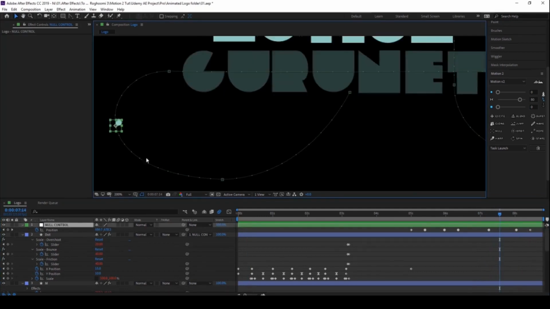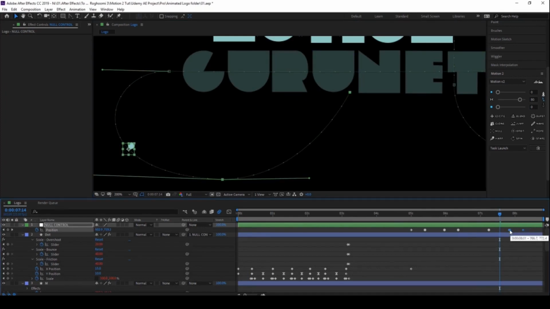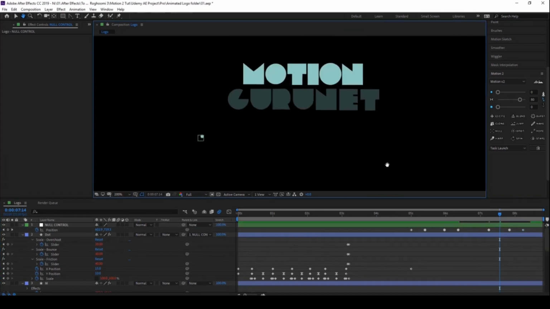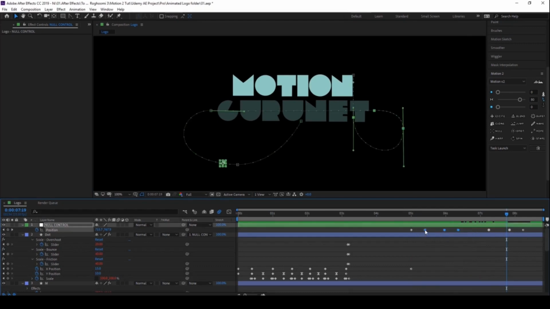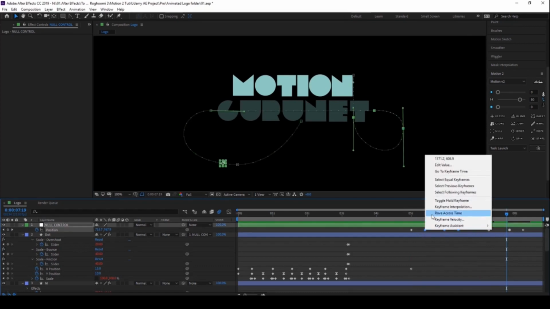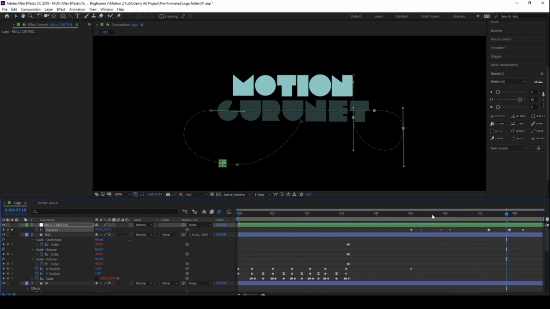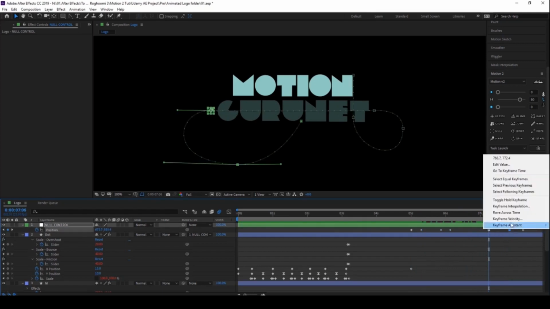As you can see, the density of this part is a little high, and it means that the speed of movement is down. So now we have to put these keyframes close together. For making the movement of our point smoother, and also not having any difference in the speed between the keyframes, we have to right click on these keyframes and choose the Rove Across option. And also this keyframe.